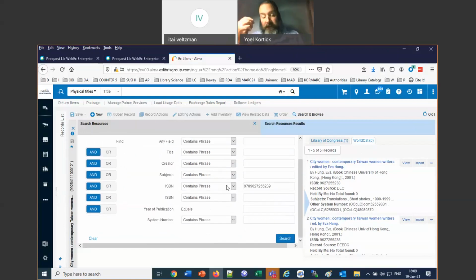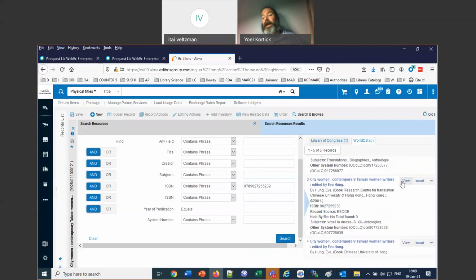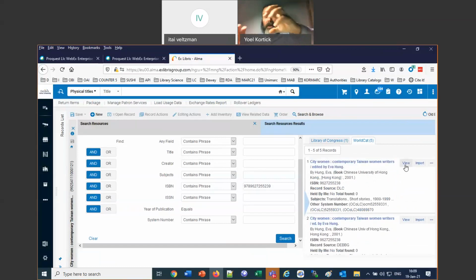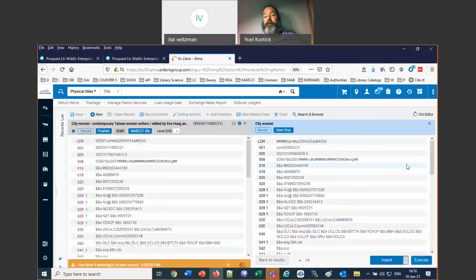That would be equivalent to what was called in the old metadata editor, refined search. I can search again here. And I've got the records on the right, the results. Now watch what happens when I open it. I'll tell you in advance and then you'll see. If I click view on any of these records, the record which I do view on will open, and the record which is now collapsed, the record I started with, will also open. So I'm going to do view. Here we go. And now I've got both records side by side. That's a true side by side.